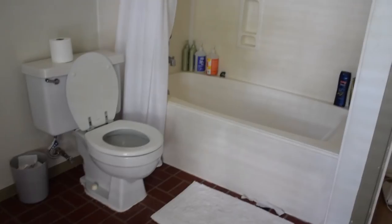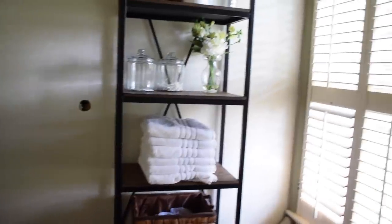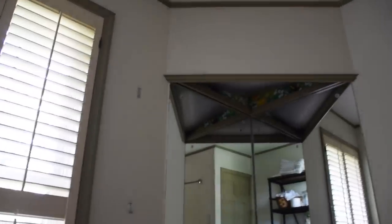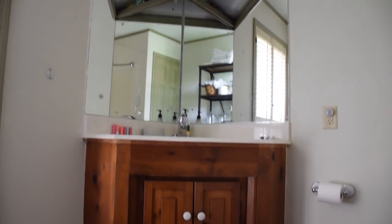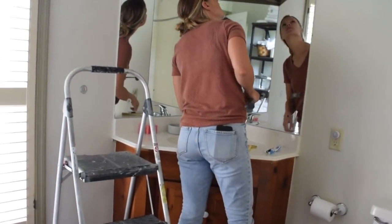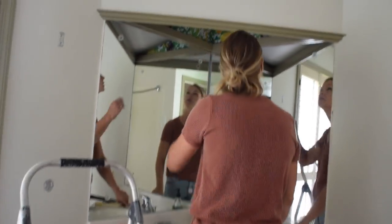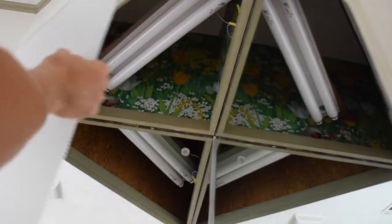This upstairs bathroom is shared by our older two kids and is one of the last spaces in our house to renovate. This bathroom is actually a great size, but it had this really awkward little corner vanity that had no usable storage. So we started out by pulling out that vanity along with the matching fur down and light fixture.